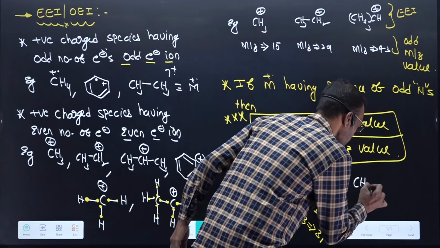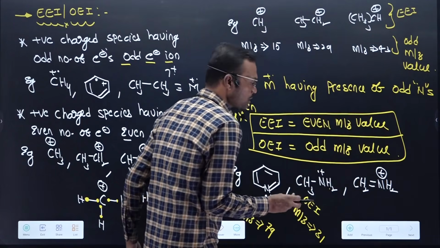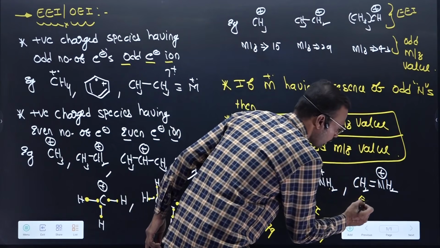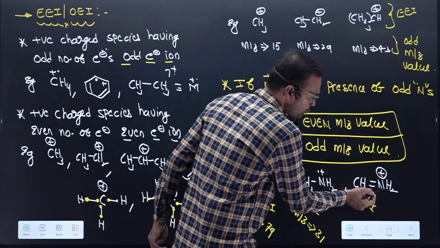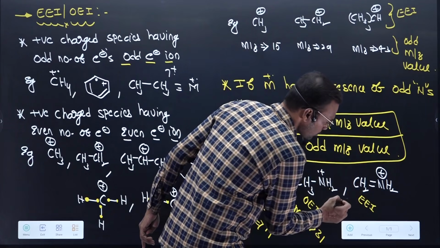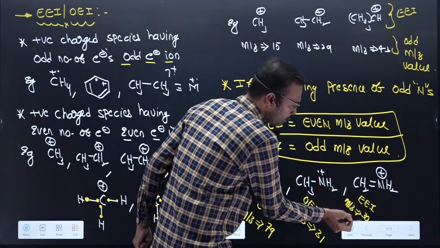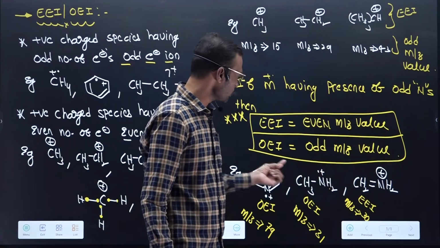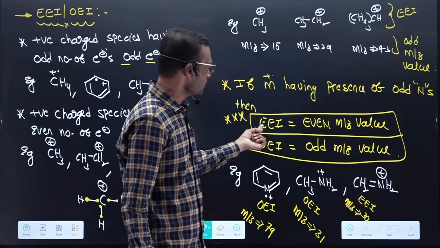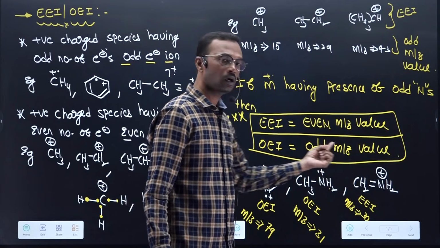And one more example I will show. This is NH2 plus. Count the m/z value. Now it is an even electron ion, there is no independent electron. So 12 plus 14, 26. 26 plus 4, it is 30. So now the m/z value is 30. Even electron ion, even m/z value, so this statement is matching. Even electron ion gives even m/z value. Odd electron ion gives odd m/z value.